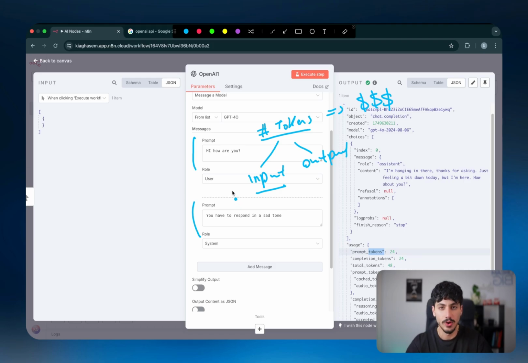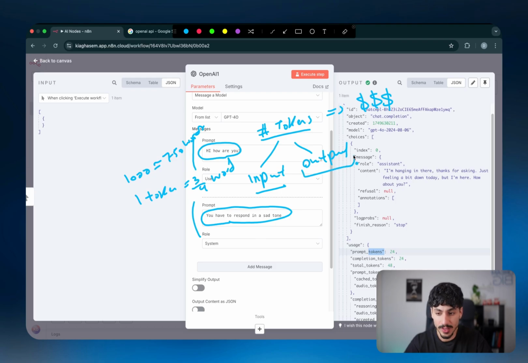And if you guys don't know what a token is, it's pretty hard to explain, but just usually think of it this way. One token is usually about, let's say, 3/4 of a word. So if you have 1,000 tokens, it's basically about 750 words. And so the number of tokens you put inside your prompt is directly related to how much each of your API calls is actually costing.